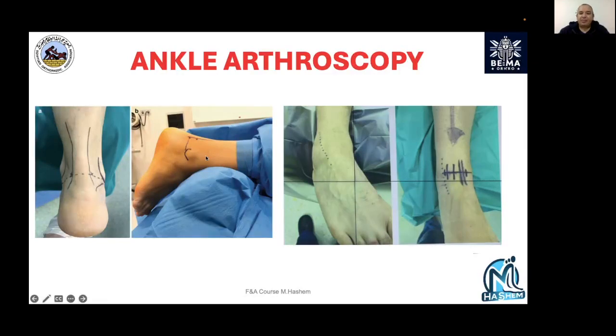Posteriorly, very simple. The patient is prone or lazy lateral. Then you put an instrument here to have the axis of the foot. From the axis of the foot, you put this instrument at the same plane over the tip of the lateral malleolus, and this will be the level of your portals on both sides of the Achilles, medial and lateral. So an instrument over the heel to know the axis of the heel, move it proximally to the tip of the lateral malleolus, then mark on both sides of the Achilles. This will be your medial and lateral portals.